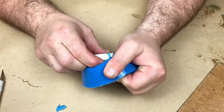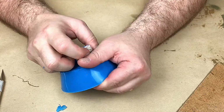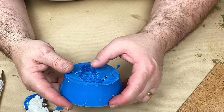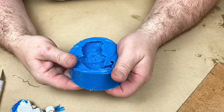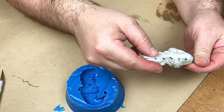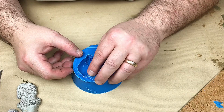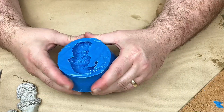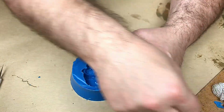Okay, now I should be able to just pull this out, and it should have left, hopefully, a perfect imprint of Father Christmas in there, which it has. And like I said, I did use a nice lot of the silicone mix. You don't need to use that much. I mean, it's fine, it's up to you. It's just that I will be making an awful lot of resin moulds out of this, and I wanted to make sure that it lasts a nice long time. So as you can see, this is quite a robust mould, and it will last quite a nice long time. And next thing we'll see is making a casting of it using the resin.